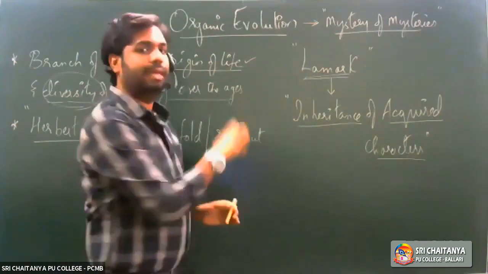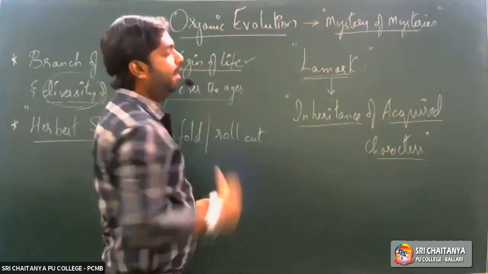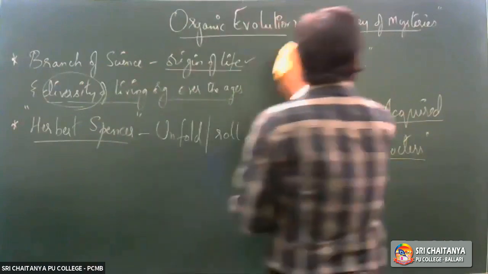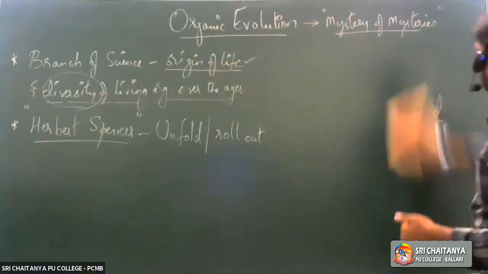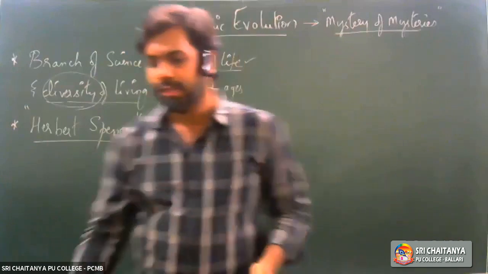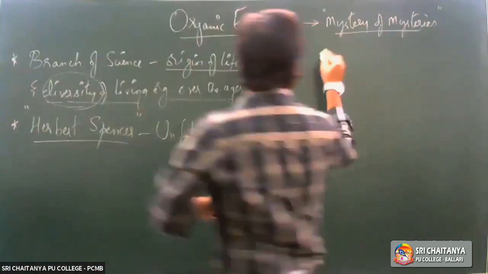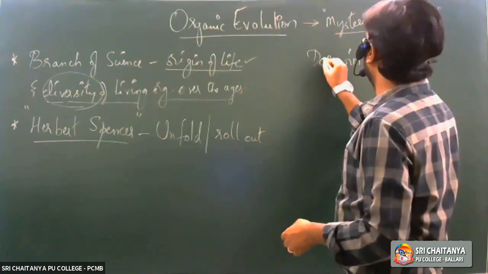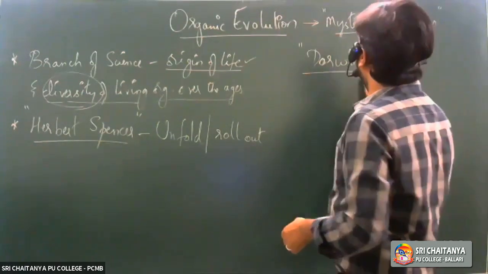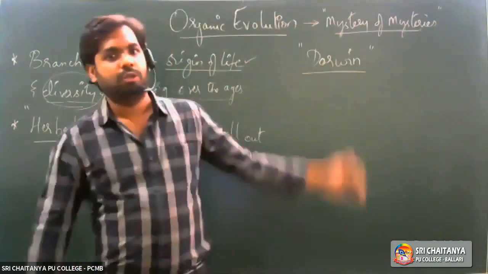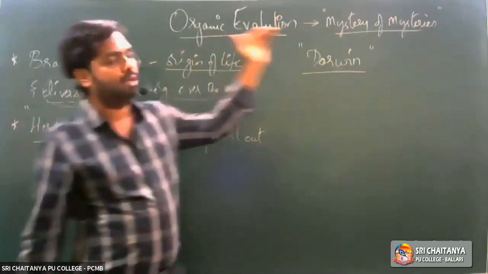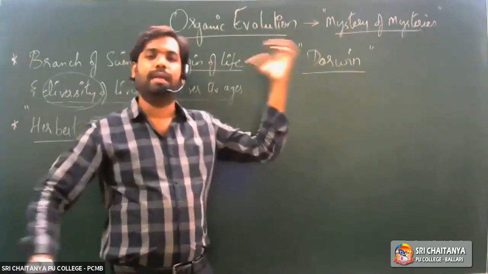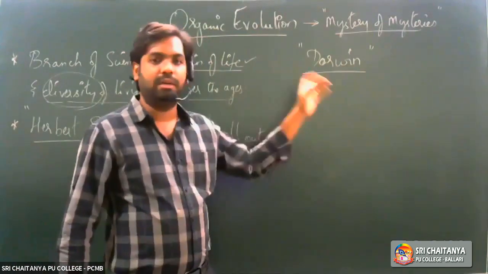Once Lamarck gave his theory of inheritance of acquired character, another well-known scientist by the name Charles Darwin came into the picture. I hope all are familiar with Charles Darwin. Darwin was actually working simultaneously when Mendel was carrying out his work. While Mendel was on one side working on inheritance, the laws of inheritance, Darwin on the other hand was working on the theory called variation.